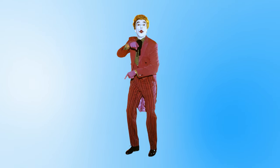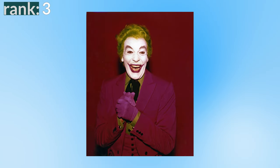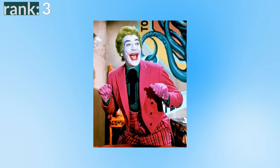Number three: Cesar Romero's Joker in the Batman 66 movie. Kicking off our top three is Cesar Romero's Joker in the 1966 Batman film, continuing on from the 60s series. It's a pretty comic accurate adaptation of the Joker's look — certainly the lightest look for the character, which makes sense for the more comedic and campy tone. But there is still a slight creepiness that comes through from that strong comic design. A lot of costumes from this film haven't aged the best — they come across as outdated, low-budget Halloween costume-looking tights and spandex — but the Joker costume has aged pretty well because it's just a guy in a suit with makeup. So it's a very strong, comic-accurate adaptation that works well and has held up to this day.